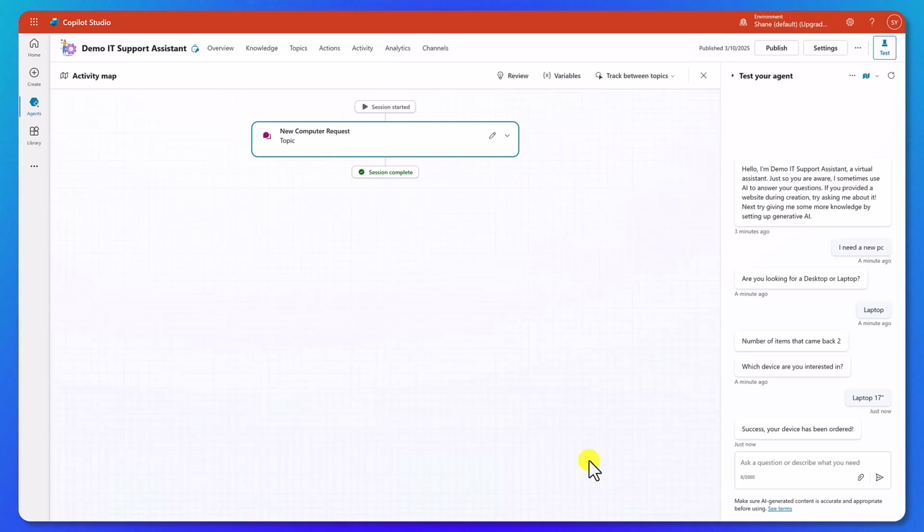So in the next video, what we're going to do is take it to the next level and add some conditions in. It's not a lot harder. It's just a little bit different. And also over there, we're going to talk about using an adaptive card just to expose you to how those work. So hopefully I'll see you over there in a second.